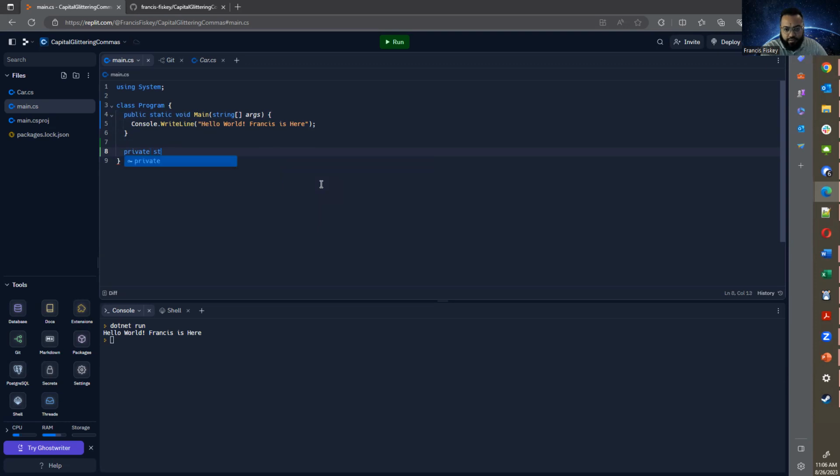So if I wrote another method that said private string concatenate, and I said string first name, string last name, and then I said return first name plus last name.